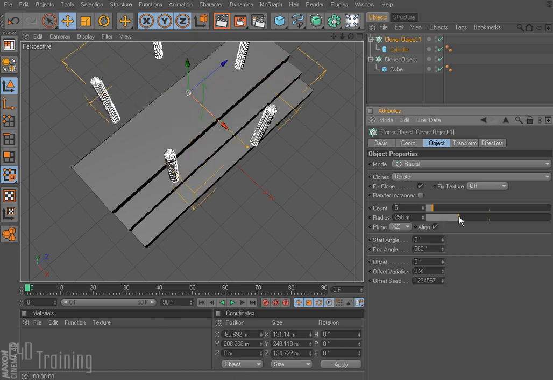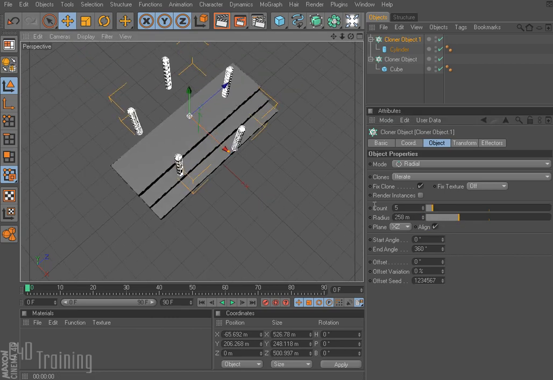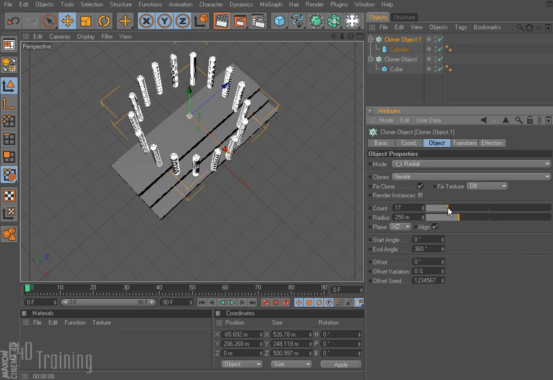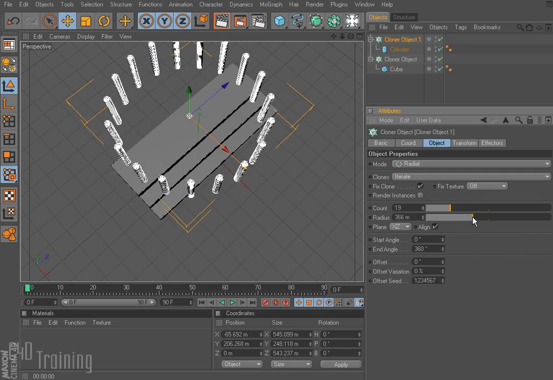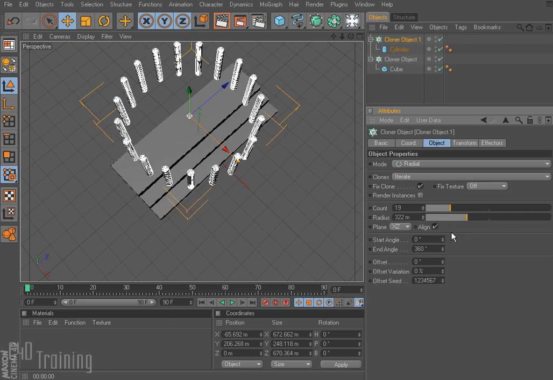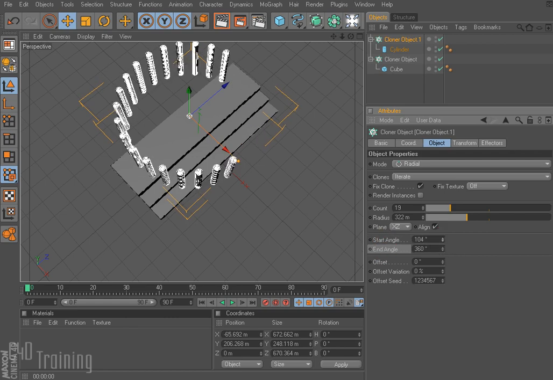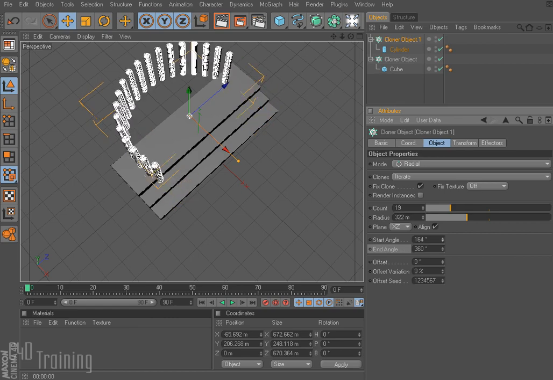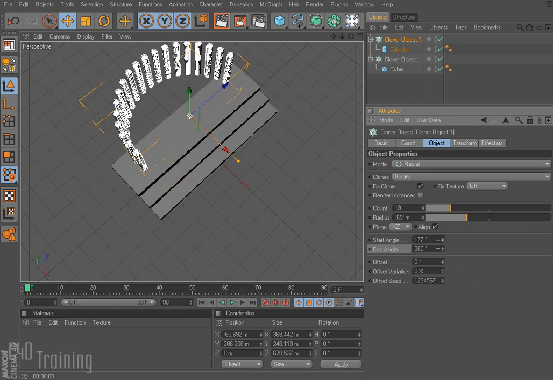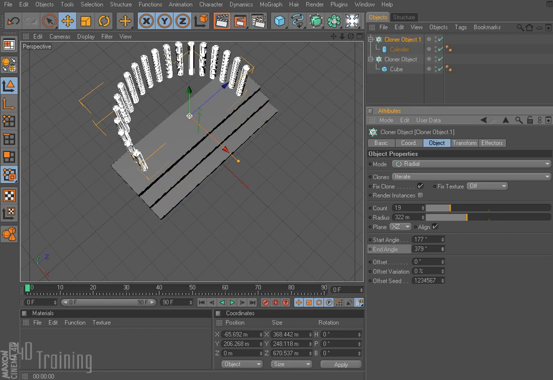So there's kind of how I want to do it, but maybe not quite in such a circle. So I'm going to make the radius quite a bit bigger. And if we look here, I'm going to increase the number and increase my, there we go. And here I have a start angle and an end angle. So it starts at 0. And I can change that. So I could start here, and you know, I could extend that if I wanted to, or bring it back. So maybe I'm going to do something like that.